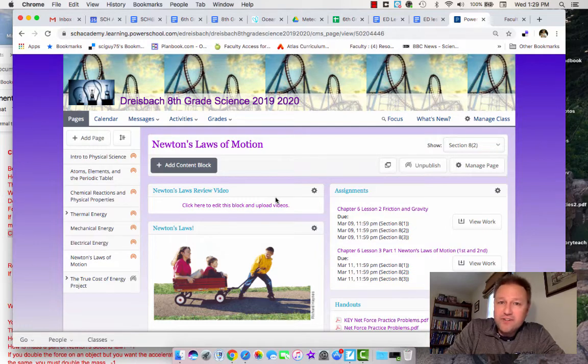The plan for this first day is that I'm going to go over all of our notes, all of the Newton's Laws notes, just as a refresher, and then after you're done watching that refresher, I want you to click this homework. It was the one that was due before we left for break, and look that over, see how you did on that. And then the last thing to do is that it's not here yet because I haven't put it on assigned yet. There'll be your very last homework assignment. It's called Chapter 6, Lesson 3, Part 2. It's only like 3 questions. It's on Newton's third law. That will be it for the first day.